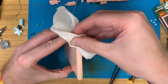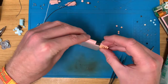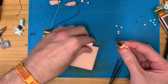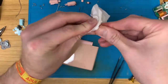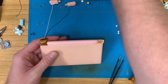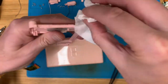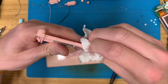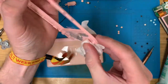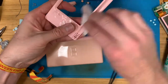Right, now we've got to clean up on the hinge loading area. Open, yeah, try and hold. Give it a clean. Thank you. Now, this thing. Oh look, I've put tape on it, so I can't clean the bits where I've put tape. You pleb. Oh well. I'll give it a bit of a clean now, and a bit more of a clean once it's more back together and I can remove the tape.